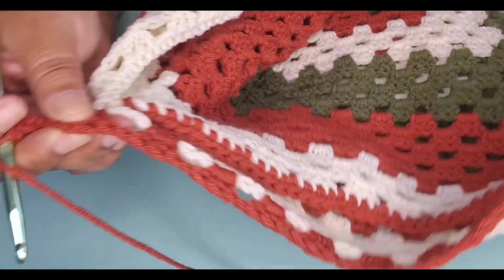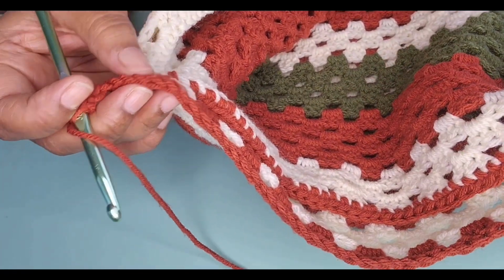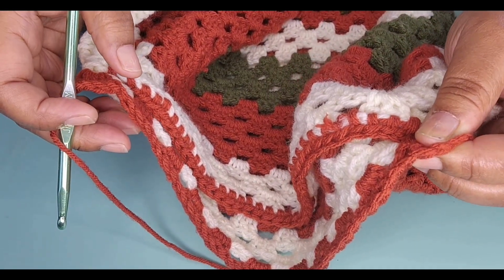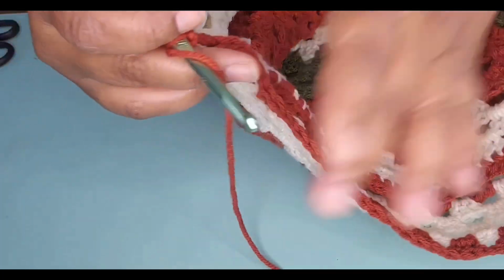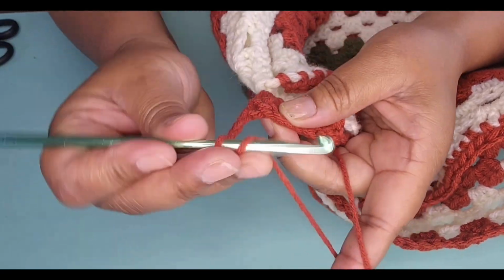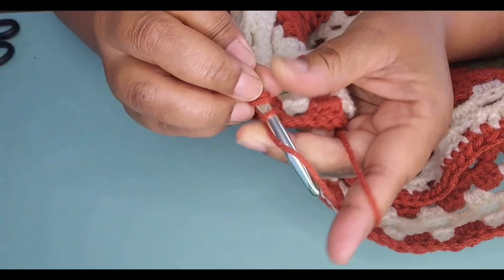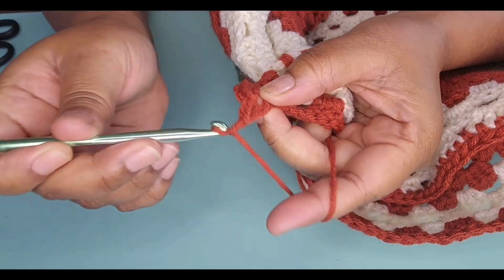So in the beginning and the end stitches, we'll be doing an increase. So you're going to put 2 double crochets, chain 1, 2 double crochets in the first stitch, and at the last stitch you'll do the same. You'll put 2 double crochets, chain 1, 2 double crochets. But this chain 3 does count as your first double crochet. So we'll go back in here and we'll put 1 double crochet, chain 1, 2 double crochets, chain 1.